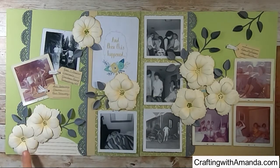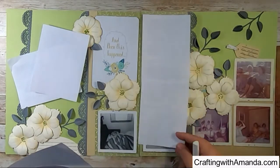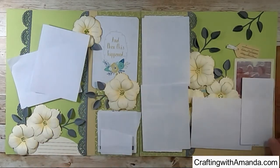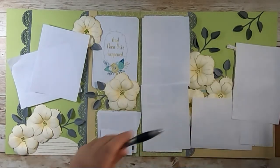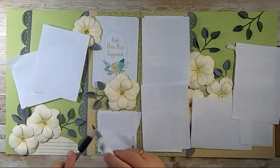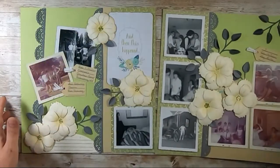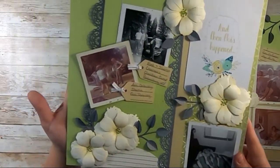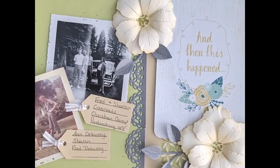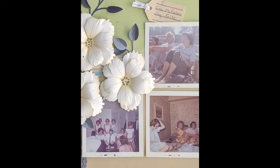Off camera I glued everything down. The upper right corner was a bit open, so I added another set of leaves cascading off the top. I cut out some almond color cardstock for the tags — my tag punches got packed and my embossing punches are a little too big, so I'm cutting them by hand for now and might cut a full sheet on the Cricut when things settle down. I'm taking the avocado shimmer brush and adding a little sparkle to break things up — that's also what I used inside the flowers for texture. The information from the backs of the photos is included on the tags so all available details are on the layout, and hopefully one memory will spark another when my mom sees it.